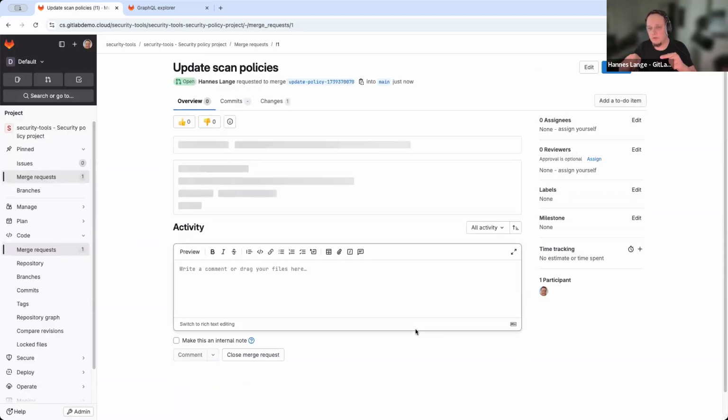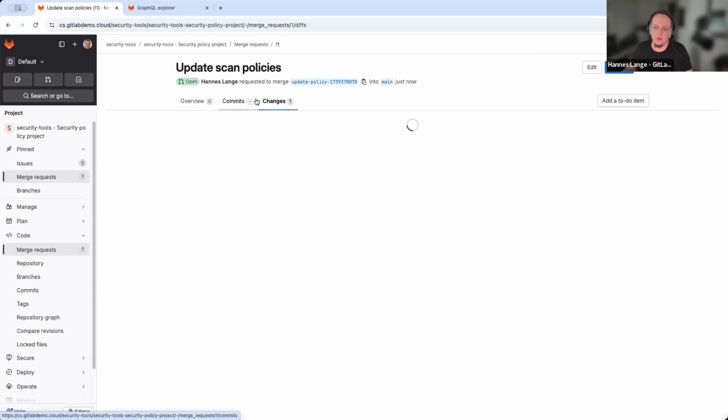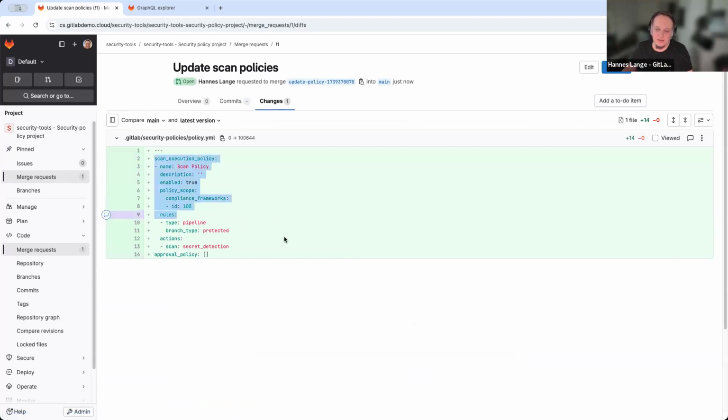And now in the background, there we go, a security policy project is being created. Within that, we now have a merge request, which gets that generated YAML into a special file called policy.yaml, which will then be taken and referenced from the actual execution part. So it's within .gitlab/security-policies/policy.yaml.